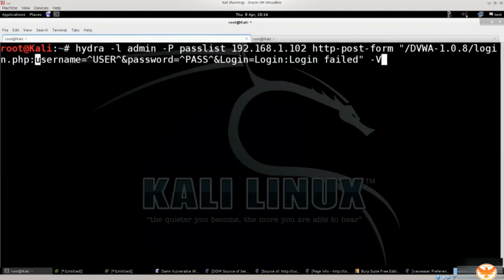This part belongs to the website, and this part belongs to Hydra. So you type in a $, USER in capital letters, and then a $ again to close it. This part tells Hydra where to insert the username, and this is the field name on the website, equals, and then Hydra will insert values there. And ^PASS^ for password.